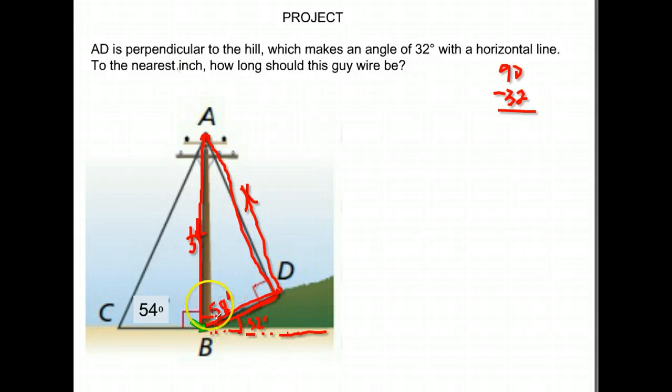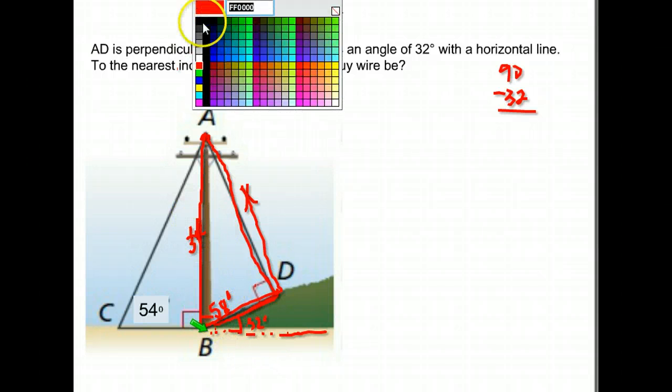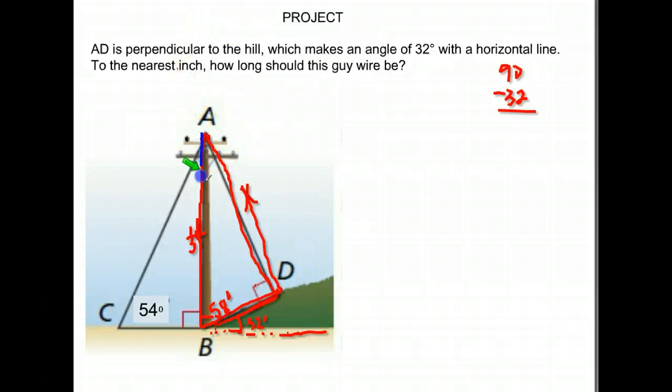Okay, so now I have an angle. I'm going to outline my triangle I'm working with in blue, just to give us a better look of exactly what we're looking at in this picture. Okay, we're working with a right triangle. We are trying to find this side. We know that this side here is 34, and we know we have a 58-degree angle here.